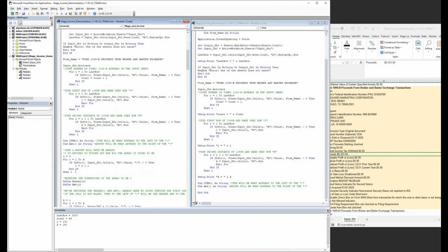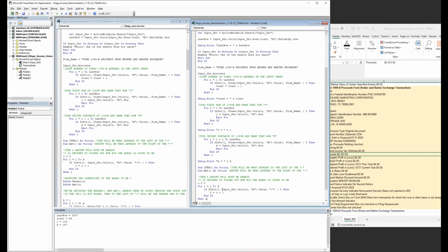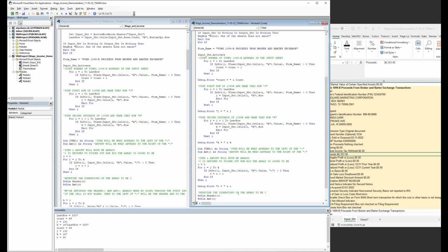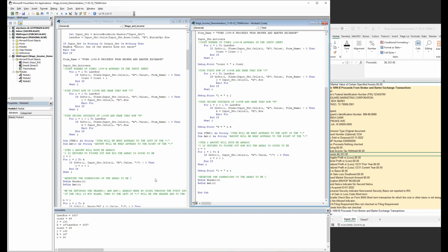The first thing I need is to define how big my array is going to be. So this is another very similar count loop: go from J to K, find the number of times a colon appears, and just count it. And so C is going to equal the number of elements, or the size of my array. Okay, so really quickly, just run it through. Okay, so both arrays are going to be 28. So item's going to be 28 and amount's going to be 28. And I'm just going to redefine the dimensions of my array to be that 28.